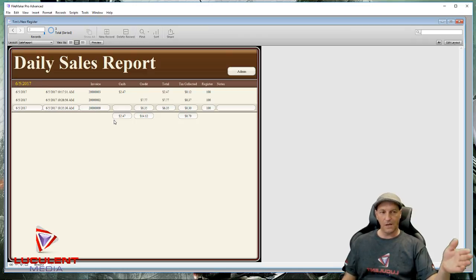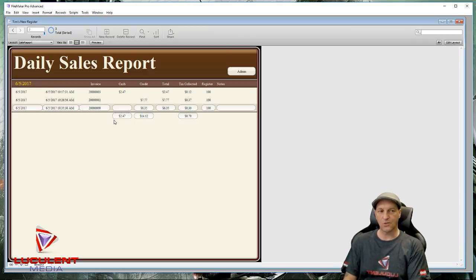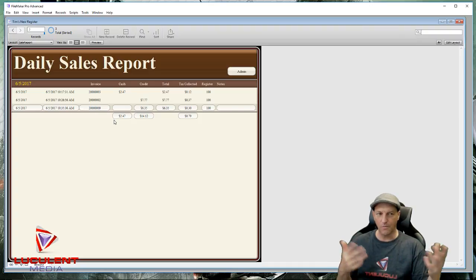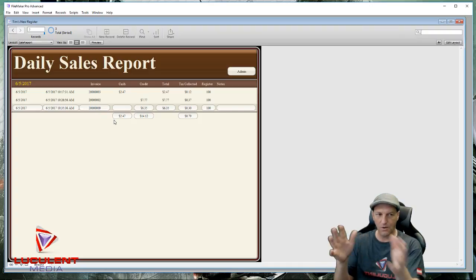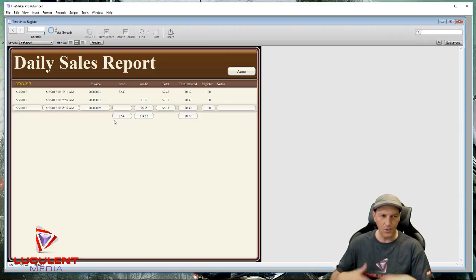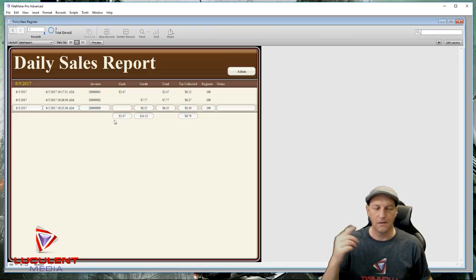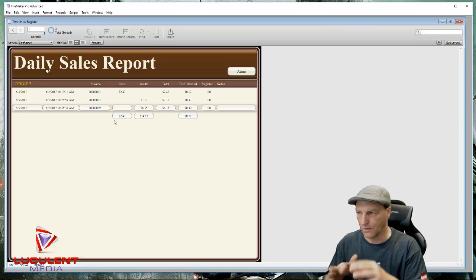So when my salesperson brings in the cash, says, okay, I zeroed the drawer and this is how much cash. And this is how my business works, and I'm pretty positive yours probably works the exact same too: you have a salesperson on the floor and the salesperson is responsible for their drawer. If you have different people working at different times, just make more registers, and they can all report to the same thing, so it's not that big a deal. Or you can change the reports and have all the reports separated, and then have a script that brings all the reports together. No big deal.